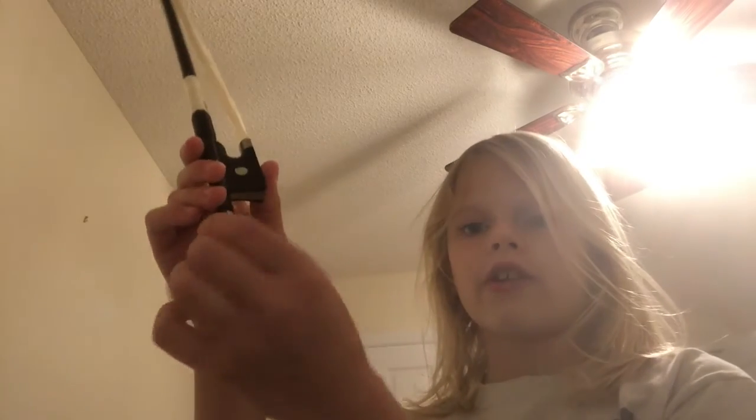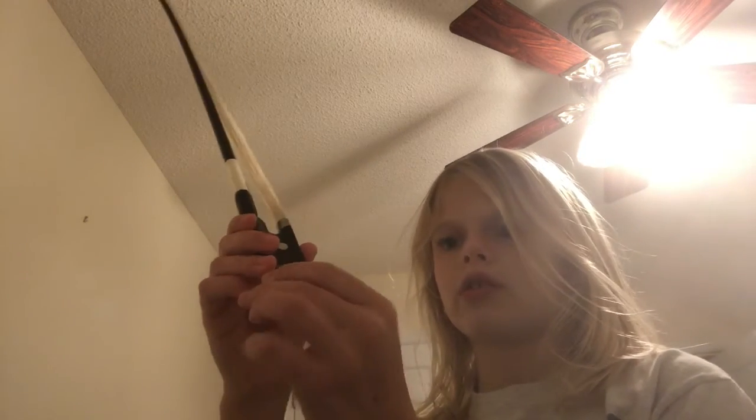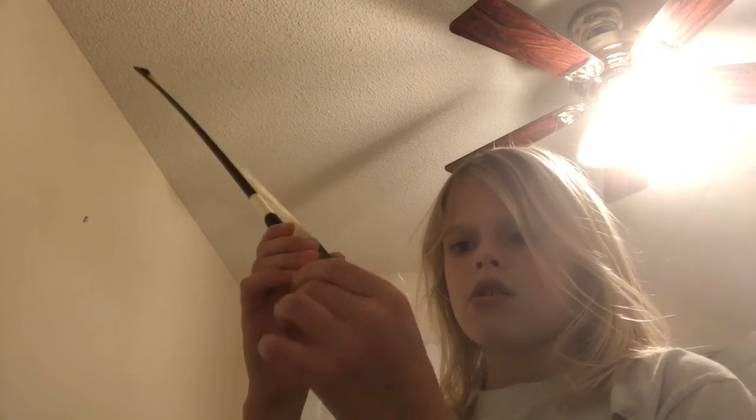Here is the bow. It is really loose right now, and the violin teacher told me when you put it away in your case, you have to loosen it up. But then when you get it out to play the violin, you just have to turn it this way and make it tight. I think that should be good. Now let's get my violin.